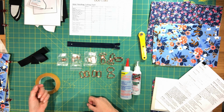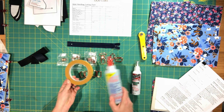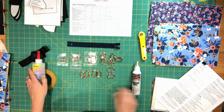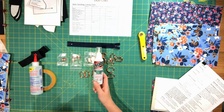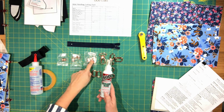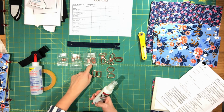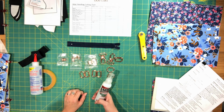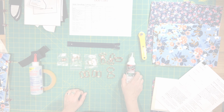Other tools you might need is either double-sided tape or fabric glue. You can use whatever you prefer using. And you'll also need some kind of strong glue if you're installing the turn lock. I'm using this type of glue, but you can also use Loctite. That also works great, whatever you have available to you.